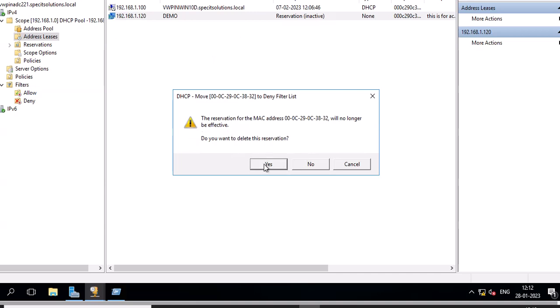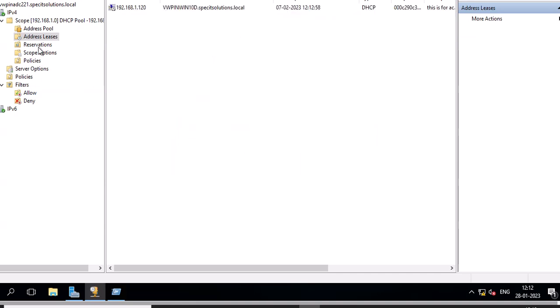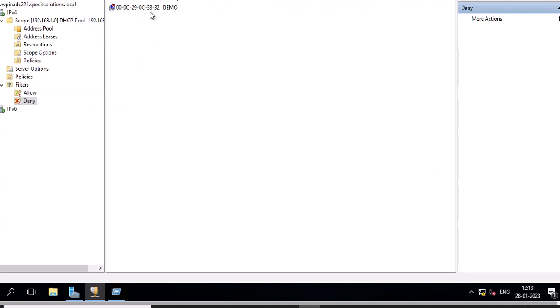Yeah, you can just delete the resolution also, because for this reserved IP, it's not giving that list to the allow and deny list. So just reserve it. It will work on the DSCP. So I just put it in the deny list right here.